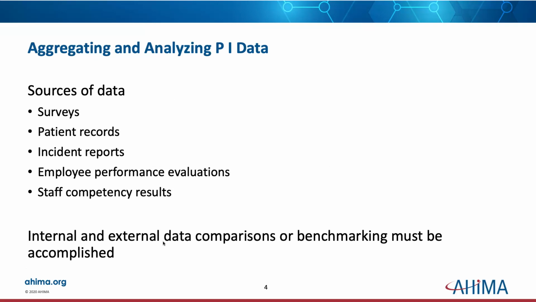So let's go ahead and get started talking about sources of data. We pull data from surveys, patient records, incident reports, employee performance evaluations, staff competency results, and many, many other places. It can come from purchasing records, from cost analyses, from market data about service areas and utilization of facilities and services and providers and things like that. It can come from the government, from vital statistics in the area. Just a myriad of different places where it can come from.